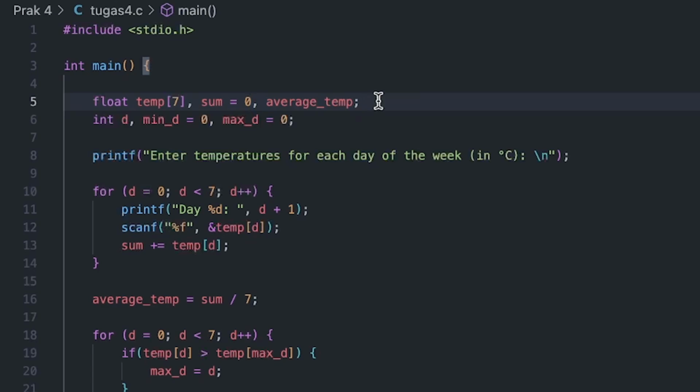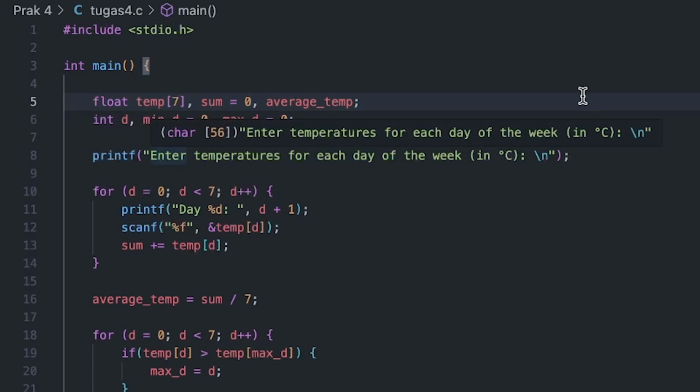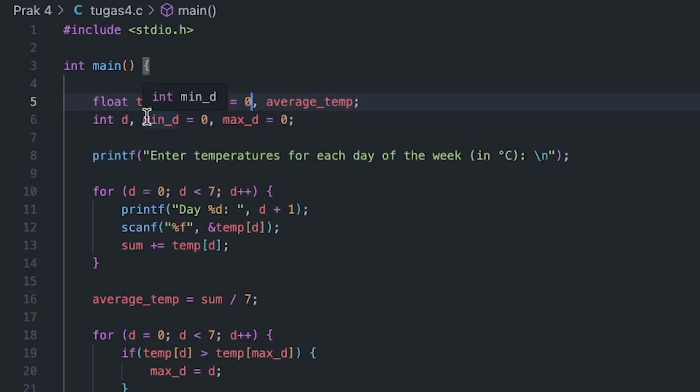Self-explanatory, it is just the average of all the temperatures across the days. And then for integer, we have d here, which stands for day. This is what we're going to use to do the loops and calculations. We also have min_d and max_d, which is just minimal day and max day. Also starts at value 0, so it doesn't cause any undefined behavior.